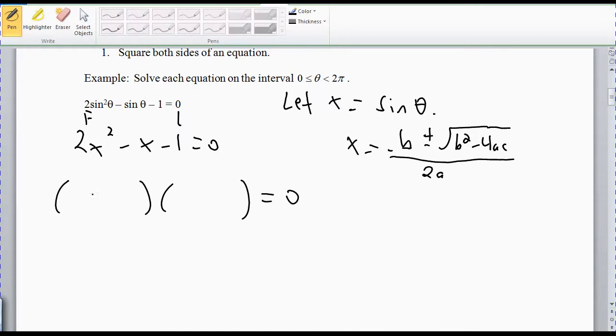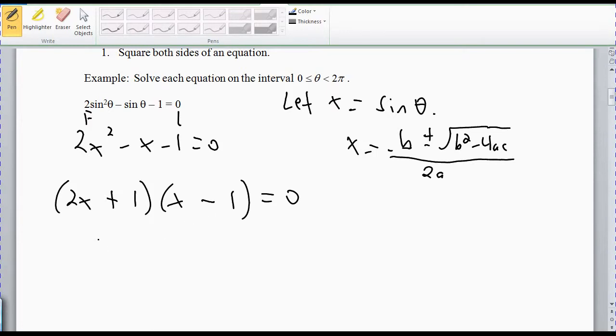And when I factor, I think what times what is 2x squared, and that's 2x and x. What times what is 1? 1 and 1. Now I need a negative 1 in the middle. So what that means is I need a positive. I get a 2 from the outers and I get a 1 from the inners. So that means that I need this to be a negative and this to be a positive, so that when I foil it out and check it, I get the correct answer.